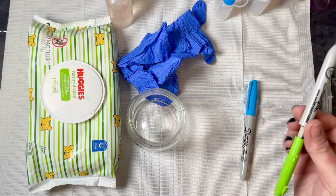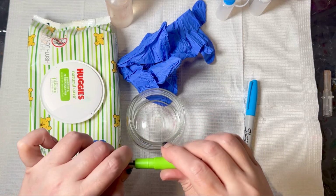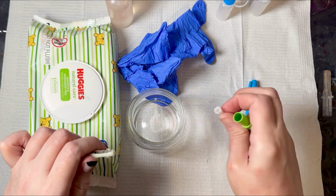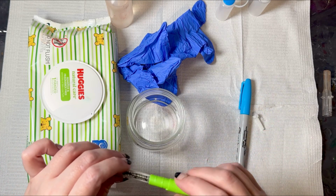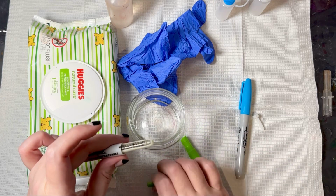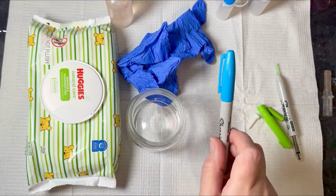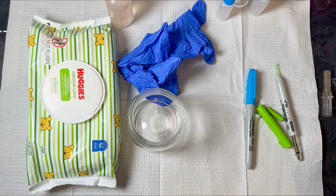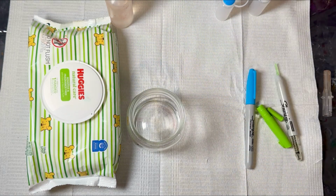I opened this one already because it's a pain to open. You have to really wiggle here because there's this locking mechanism, but it is able to come out. You just have to wiggle at this point right here, and then it will come apart. But I will show you how to get this one out. These are ones I just had lying around, but if you have any of the chisel ones, the much larger, fatter ones, that is preferable.